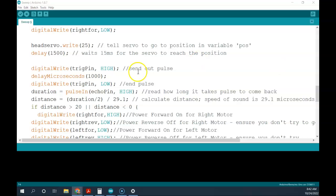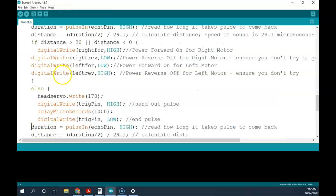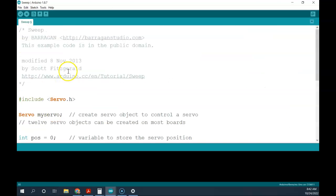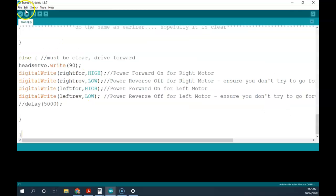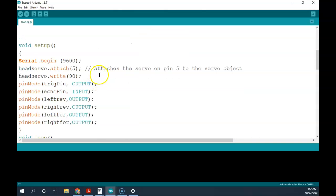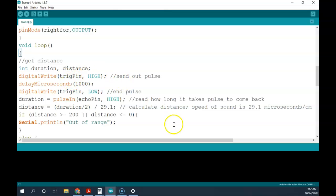So let's go back here to our beginning spot. Oh, that's not the one. There it is. Here's my original code. One way we can simplify our code and make our lives much easier as programmers is to create something called functions. A function is like a job that you do over and over again.